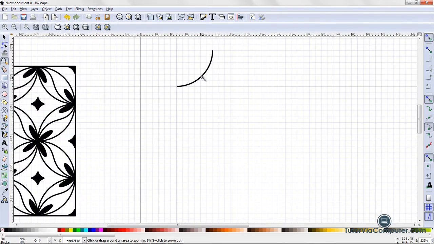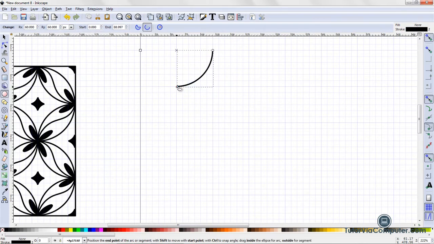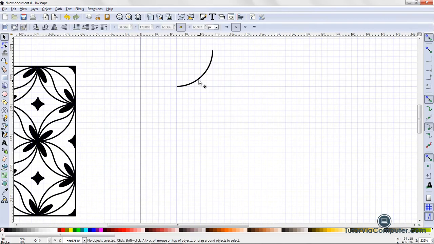Yeah, this could be a little more. Oh, there. I want it 90 degrees. I can make it 90 degrees easily by just putting 90 degrees there. And I don't know, still a little off.